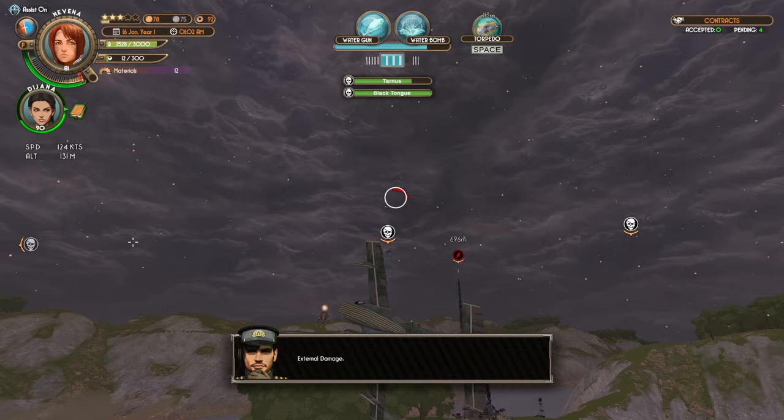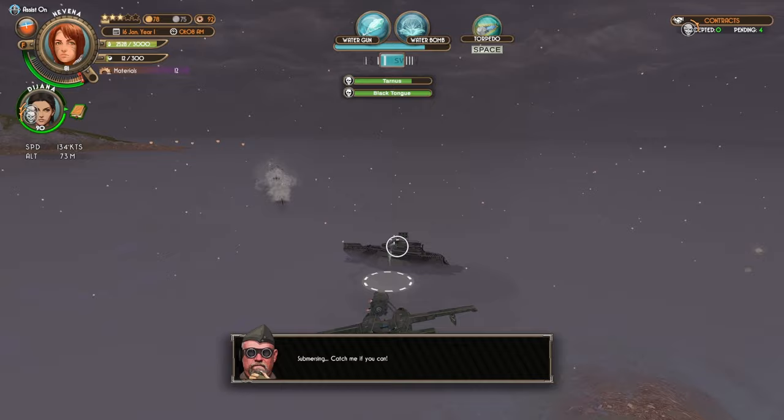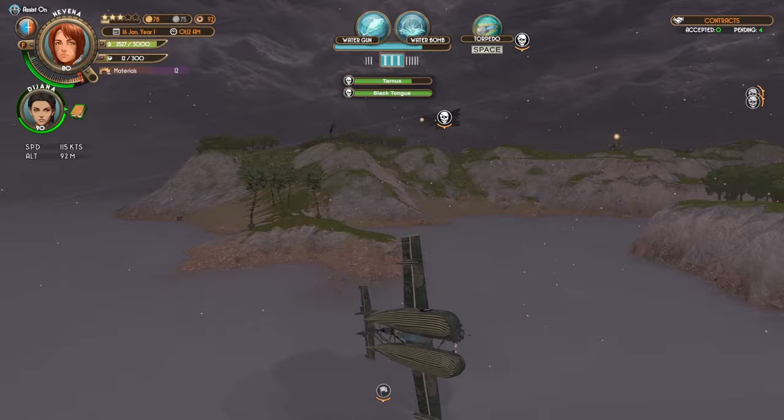External damage. Pinhole leaks detected. Alright, oh no, okay. Oh, this is crazy. Oh, they're coming at us two at a time now. This is awful. Your plane is really taking a beating. I'm surprised it still flies. Where are you? I gotta deal with you one at a time.